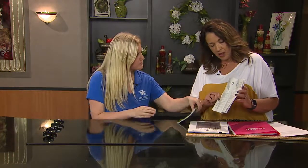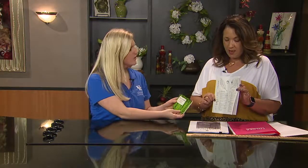This one is Kentucky Forest Trees and How to Know Them. This is just a wonderful book because it has listed in there, you'll see what the stems look like, what the fruit may look like, the leaf. So it tells them everything that they need to know. Wonderful resources. Now, Susan, what would you tell someone if they had no background information or knowledge of forestry, but they were interested? Just start.